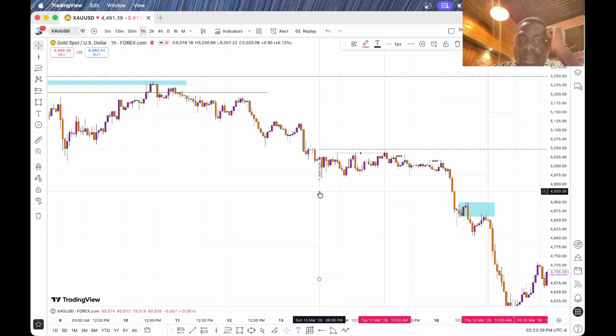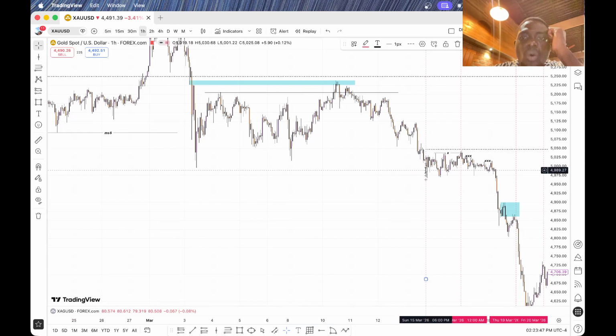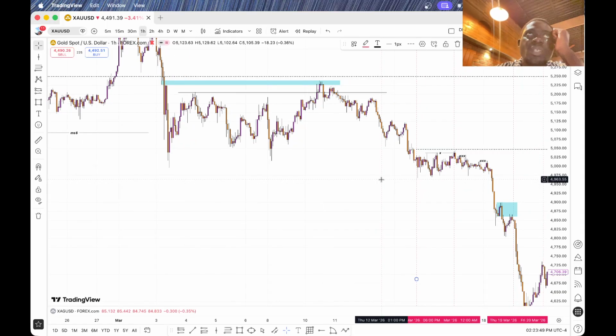Sunday opened, took out this low, and for those who watched last week's commentary, we can see that we've been targeting this low already. So it took out this low, and then what will price possibly do? Price will possibly go higher or retrace higher. If it doesn't go higher to take out a previous high, then it's just chasing higher to come down, maybe enter an imbalance. You understand? So it took out this low, started going up, up, up.